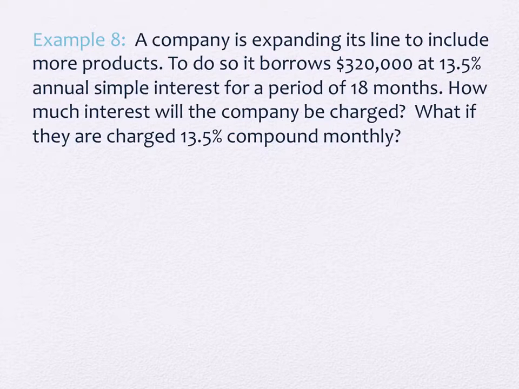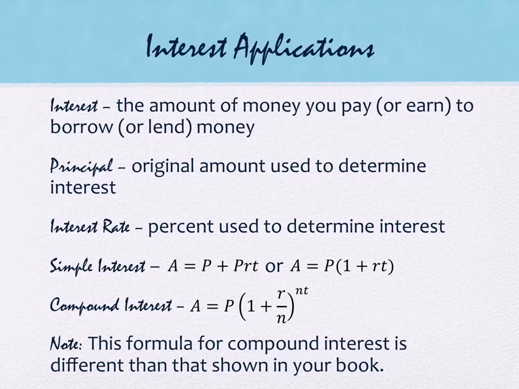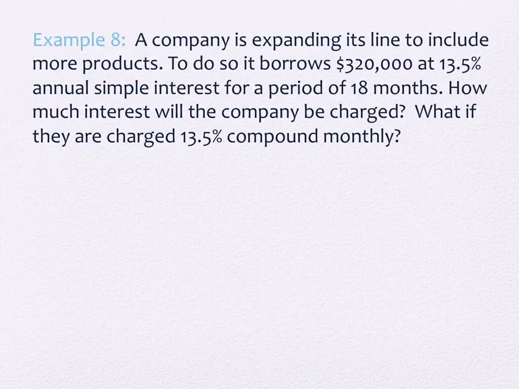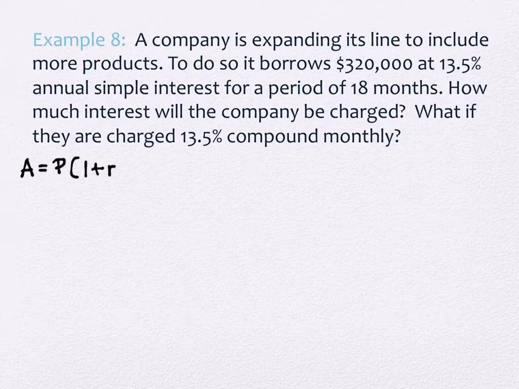So the first thing we're going to start out with is the right formula. What is the formula that we want to use for finding this kind of interest? Simple interest. And I gave you 2 versions of the simple interest formula. The only difference between them is the P is distributed in the right one and it's not distributed in the left one. I don't care which one you use. It makes 0 difference, really. So just pick whichever one you want. I'm going to use the first one. So actually I'll use the second one because then I only have to write the 320,000 out once. So this is P times (1 plus RT).